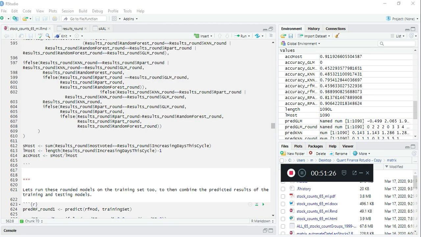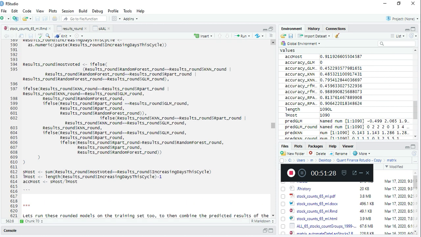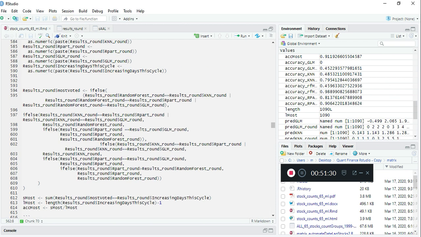I went ahead and added a column to this table that would show which algorithm predicted the result the most amount of times, based on this loop of if-elses. That was a separate measure: if random forest is identically equal to k-nearest neighbor, then it goes into that loop.